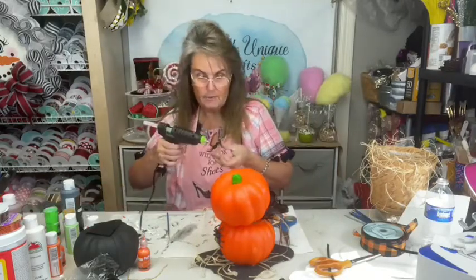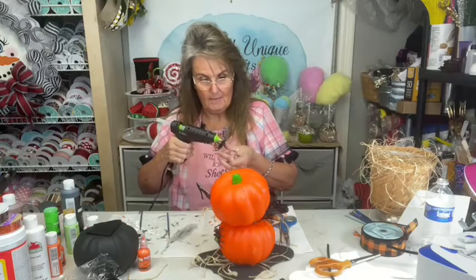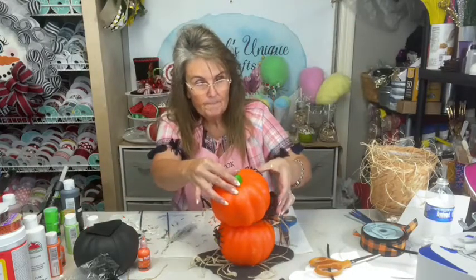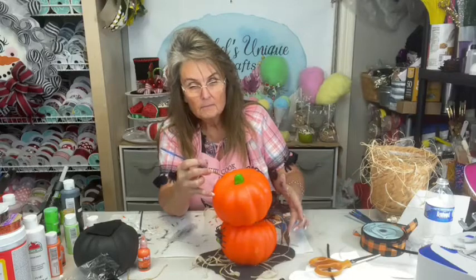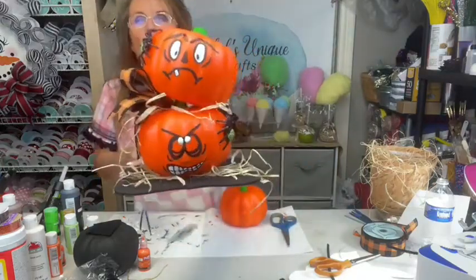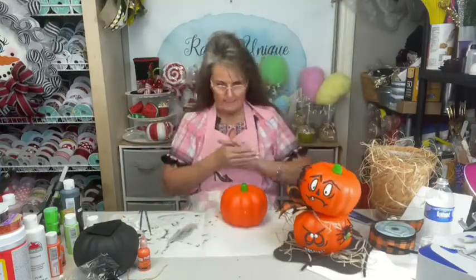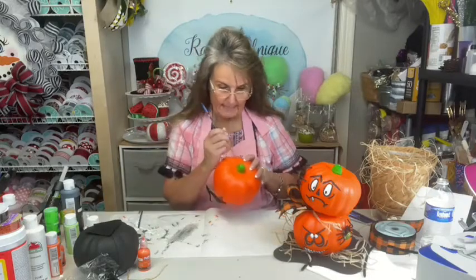Okay, we're gonna put another spider up here. I'm curious of what the kitty cat's gonna look like. I know he's gonna wear the witch hat. And y'all, I'm gonna have to touch up. Okay. So we got two of the four layers on there. So we're gonna sit this where y'all can see it. Let me get him a little face on here.